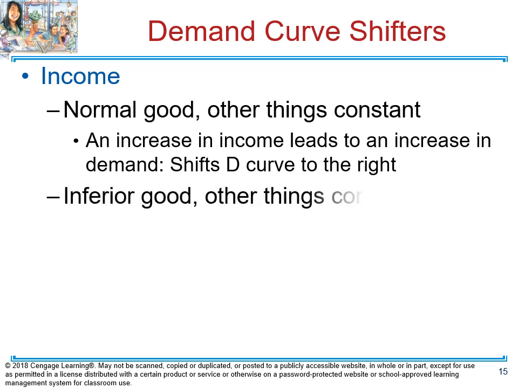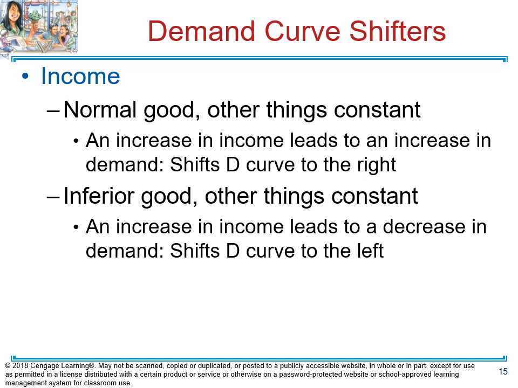Well, there are a few goods that actually move in the opposite direction than income. We call these goods inferior goods. So when there's an increase in income that leads to a decrease in the demand, that would be considered to be an inferior good. And there are a few examples of inferior goods you can think about. For instance, canned meats. So when incomes go up, people can afford more of other higher quality meats and they buy less of canned meats.